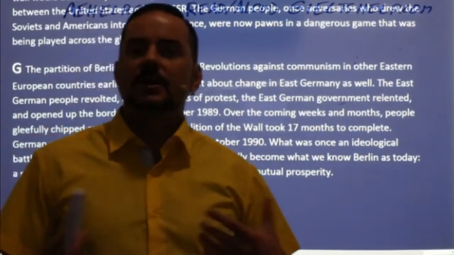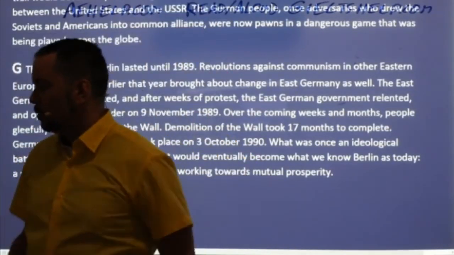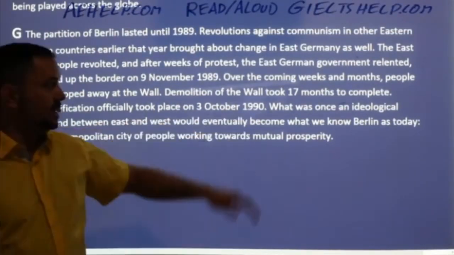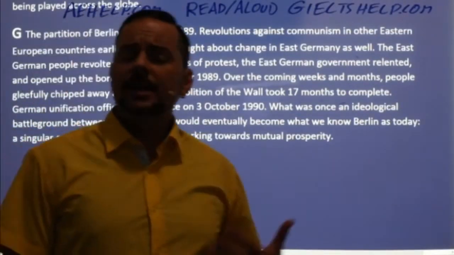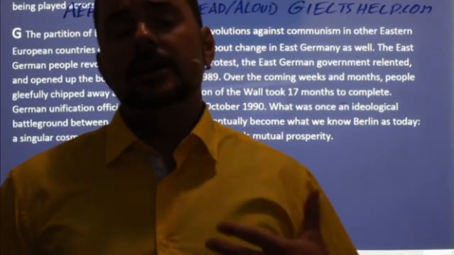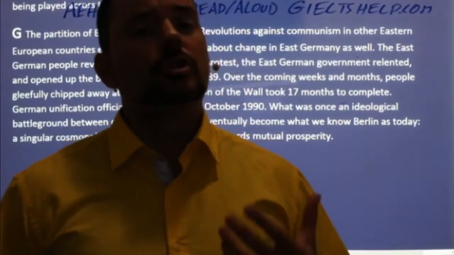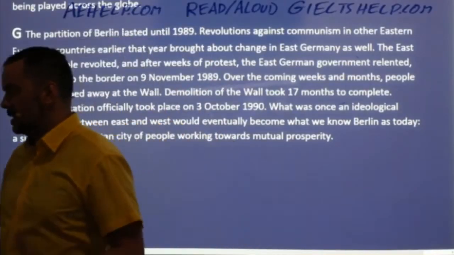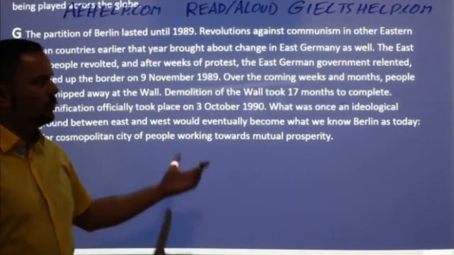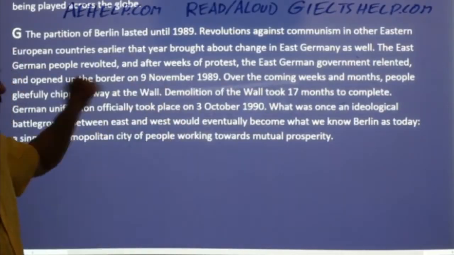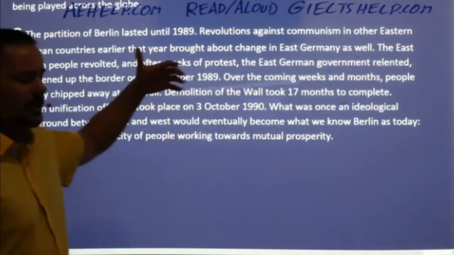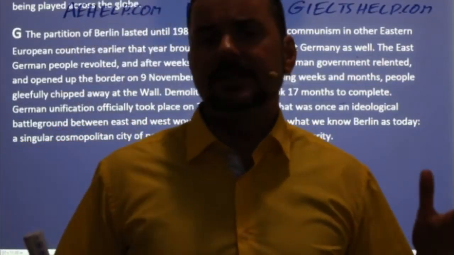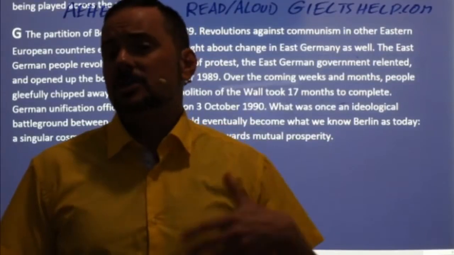So last paragraph, conclusion, end of the Berlin Wall, brings us into 1990. Okay, so quite clear, quite visual. Again, reading this whole passage, you're going to do a lot better than if you try to just skim read. Why? Because skim reading would really not be a good idea here, especially since this passage is very chronological. It tells a story from 1945 to 1990. So if you read it, it makes a lot of sense.